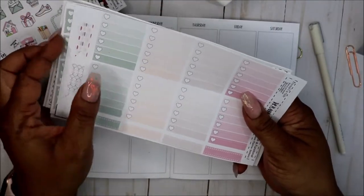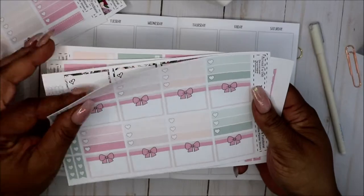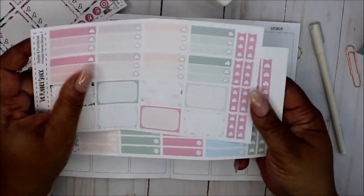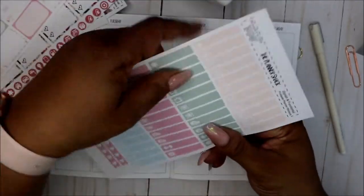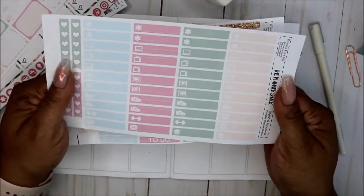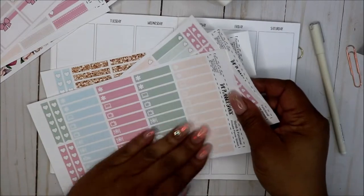And then some check boxes or heart boxes, some flags. This kit is plentiful, as you can see. So I think I'll be having some extra left over. I'm saving my extra, like the quarter boxes and things like that, for maybe my Fobonichi, which I think is going to be my social media planner. I haven't completely gotten rid of my mini, but we'll see. So here we go. And then little things. And that's that.